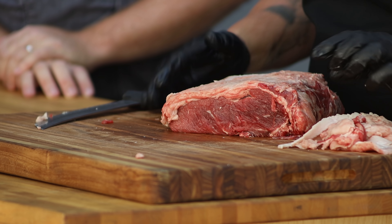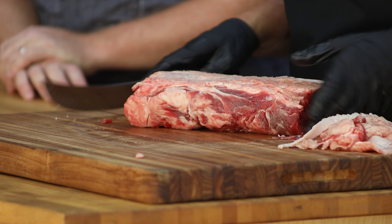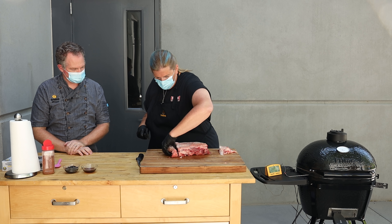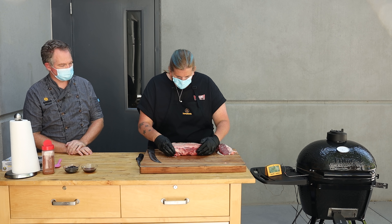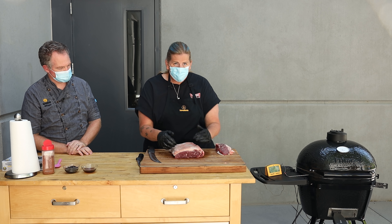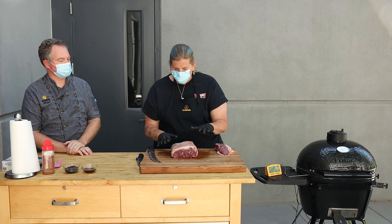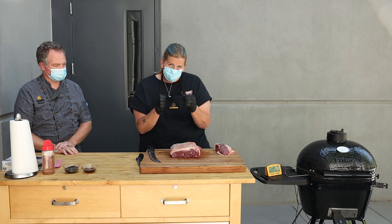All I'm going to do is just kind of clean it up — not a whole lot. If you want to just face it, which basically means just kind of clean up that edge — just make it a little even. Now you have yourself a little steak to make — a little Scooby snack. Sometimes with a roast people are inclined to tie it to create a nice uniform shape, but in this particular application I don't want to tie it. I want it to sort of just relax and thin out just a little bit because we are going to pay attention to how we're cooking this.